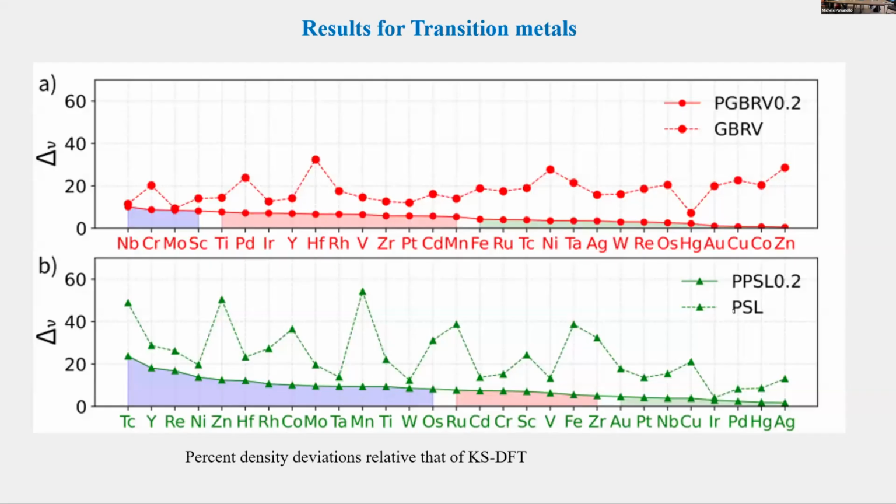So you see, this is a percent deviation from conchem. We would like it to be 0, but it's never going to go to 0. It's going to maybe 10% for niobium, and for zinc it's really going to 0. The green part is what we say you can pseudize those atoms. The red areas, we are kind of on the fence. And the blue part is like, don't use them.